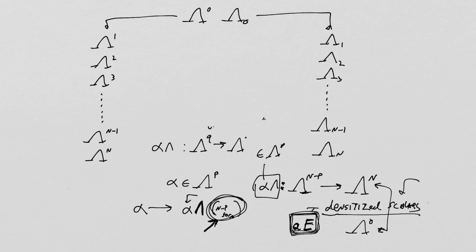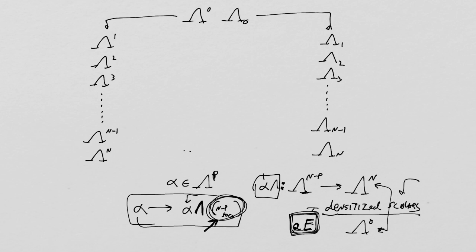Okay, so now with that in mind, we've now created a mapping from n minus P forms to n forms. Well, to n minus P forms to top forms. So can we create another mapping from n minus P forms? This mapping is associated with alpha in P. So once I've picked an alpha in P, I can associate with it this mapping, right? There's the association right here, that arrow. So now can I create another mapping from n minus p forms to n forms?